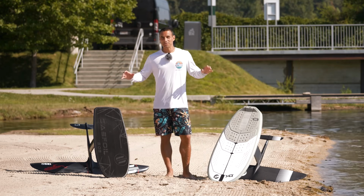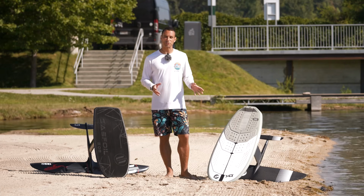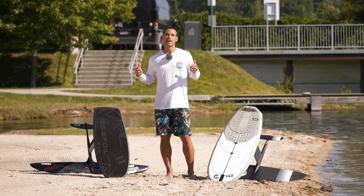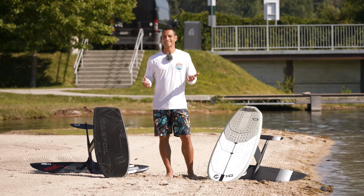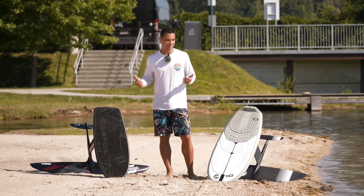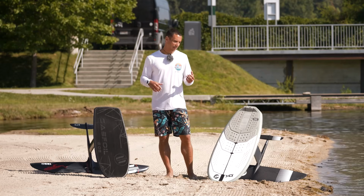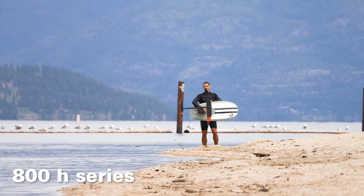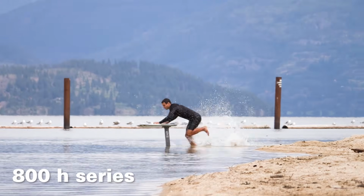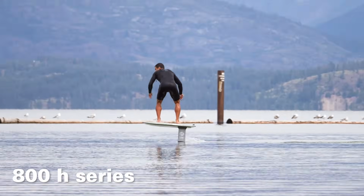So which size do you need to get into the beach start? Obviously this, we just talked about them. You can beach start pretty much any size. Of course, the smaller it gets, the harder it gets, the more skills you need. Personally, I've been able to beach start down to the 800, the H series from Cabrinha, the 800 square centimeters.